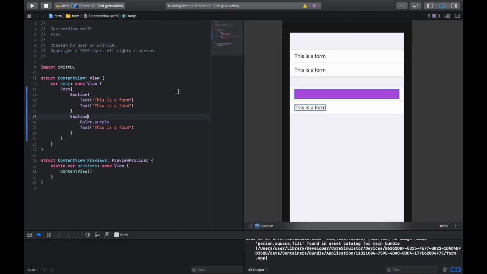Continue. Now we could put in a header and a footer for the section, for example. For the header, it's as simple as we're going to put an image here, and we could say header.